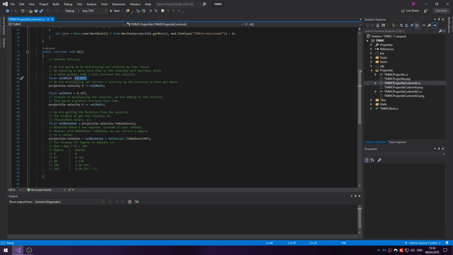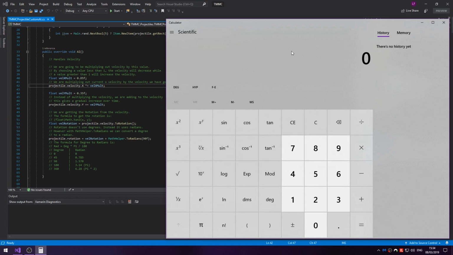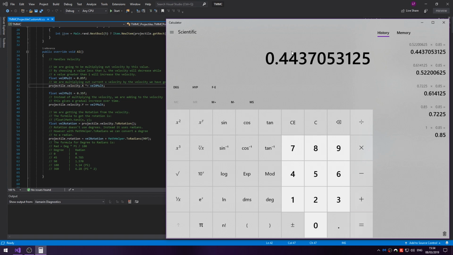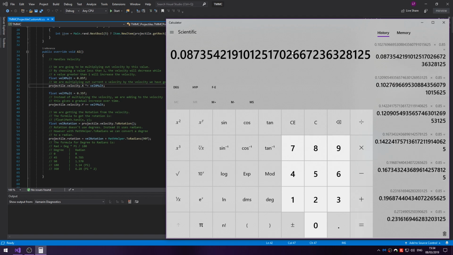For example, let's bring up the calculator. Sorry, that's a mistake. Let me switch to the scientific. Let's do 1 multiplied by 0.85. If we keep doing it, this is what the velocity would keep becoming. It gradually gets slower and slower.